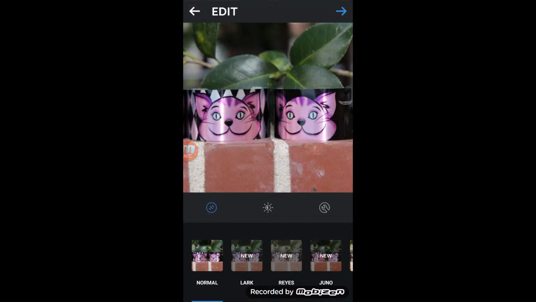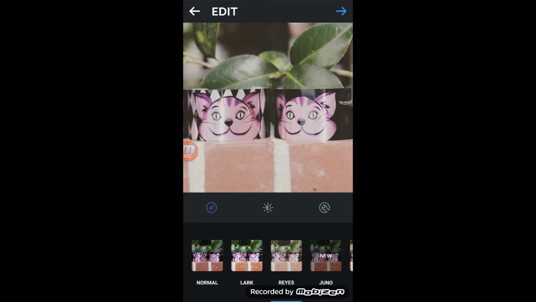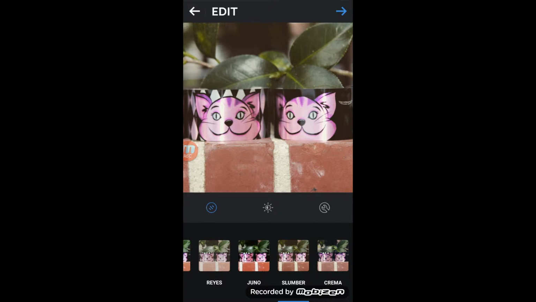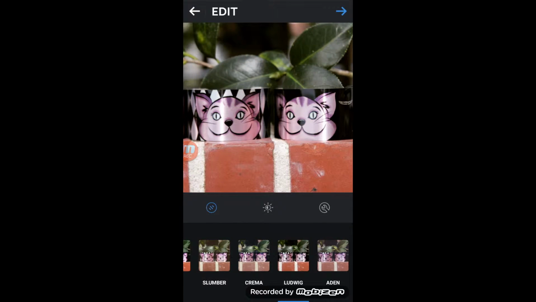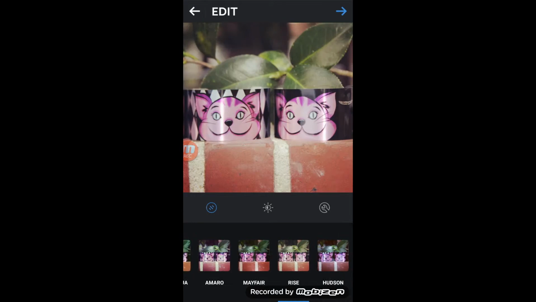Alright. Once you click the blue arrow, you're going to be taken to this other area of Instagram. This is where you can get really creative and have a lot of fun. These things down here are called filters. Each filter does something different to your photograph. It changes the color, it changes the temperature, it can change the level of crispness, and you can scroll through these different filters to get a different feel for whatever you're trying to sell.